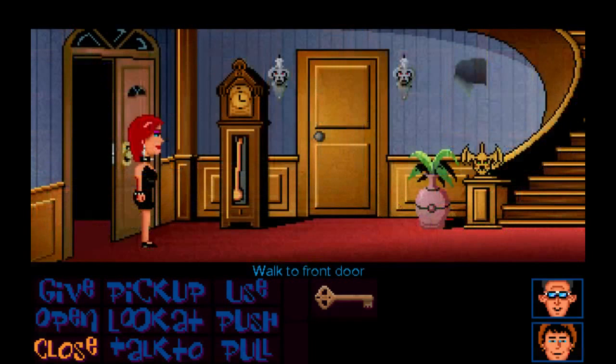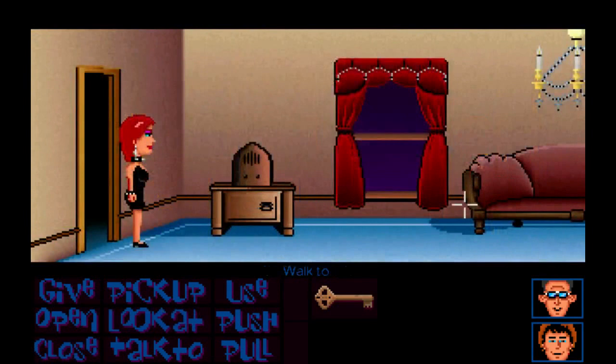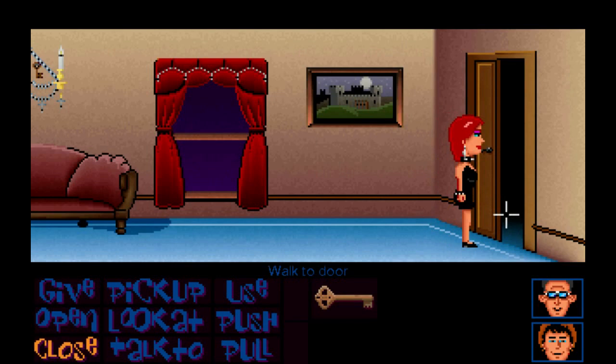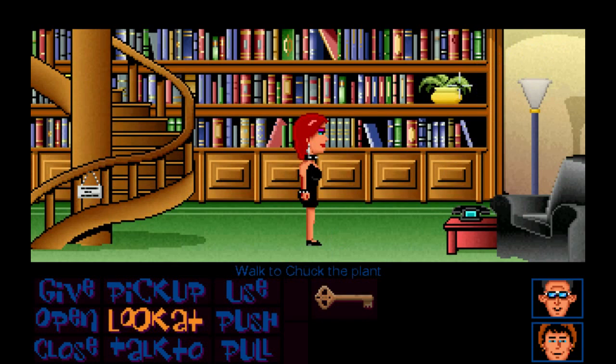This is the kitchen. This is the first room that I would normally go in. But I'm going to run across the hall first to the lounge. I'm going to pass through the lounge and head into the library and collect an item that will be very useful soon. Let's turn on the lights. It's a little dark in here. It also gives me an opportunity to introduce you to Chuck the Plant. This is Chuck the Plant.